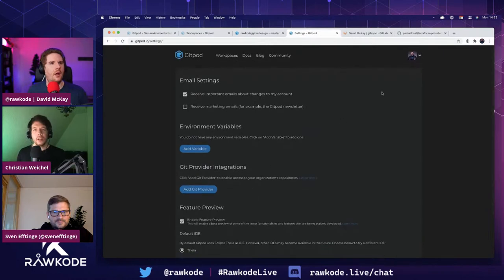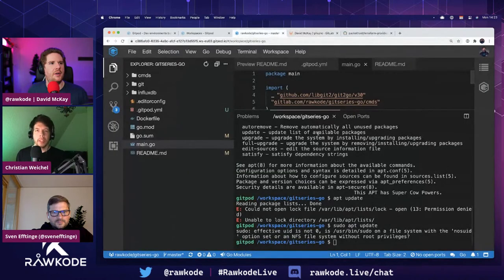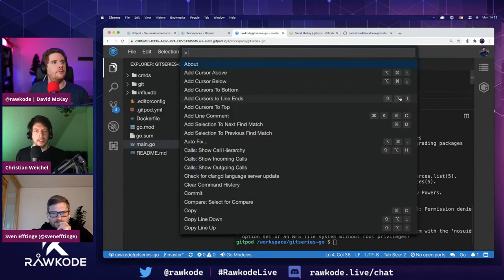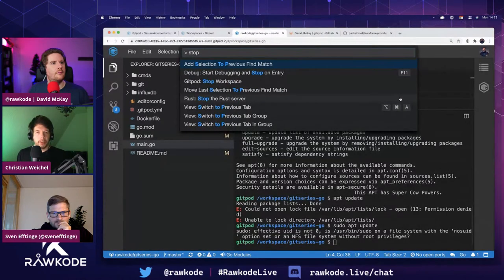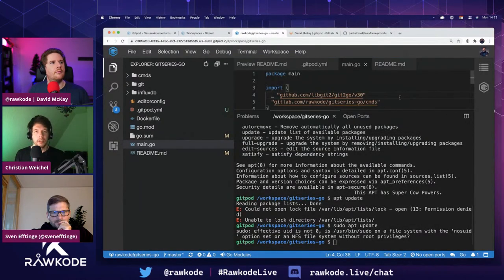Okay. So that just saves automatically, right? There's nothing I have to do here. Okay, so I can just close this. Mm-hmm. And then we come back to here. Do I need to reload this workspace? You would have to stop and start it again. And to do that, again, the upper right corner or the command palette in VS Code, so Command Shift P, and then stop workspace.